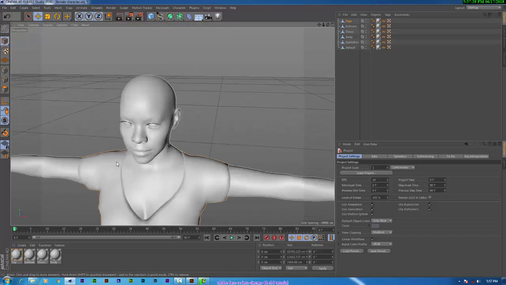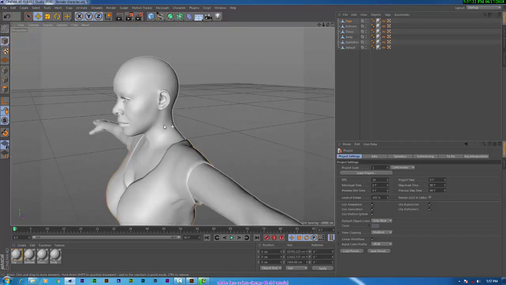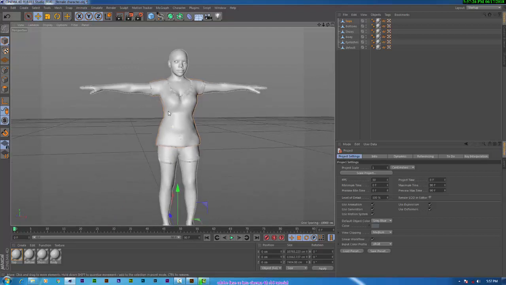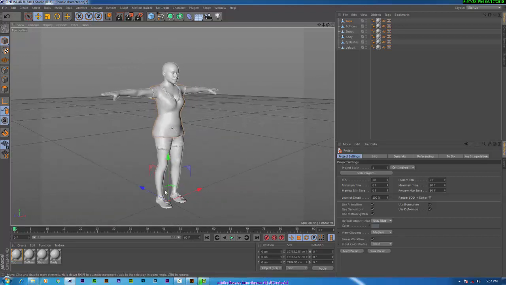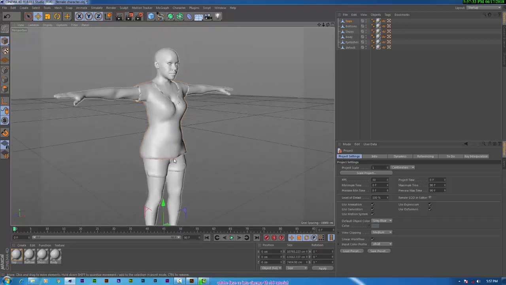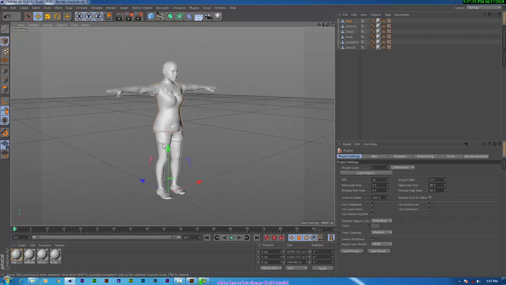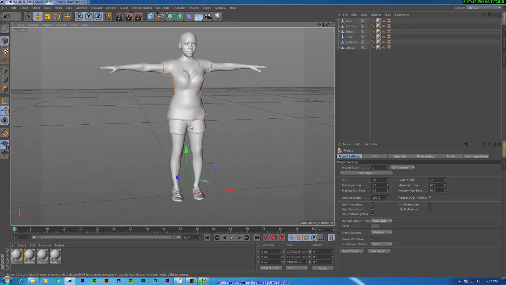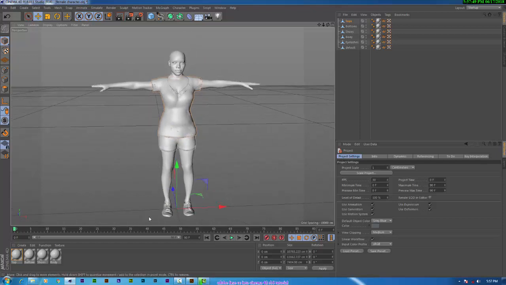So now we are going to apply the texture to it, because when you import any OBJ file to Cinema 4D, it automatically removes all the materials from it, because an OBJ file does not support textures. But because Adobe Fuse exported our textures for us, it will not be very difficult to do it exactly as we want it to be.